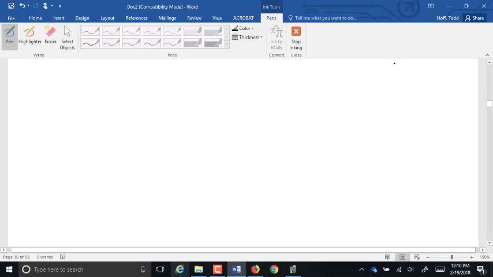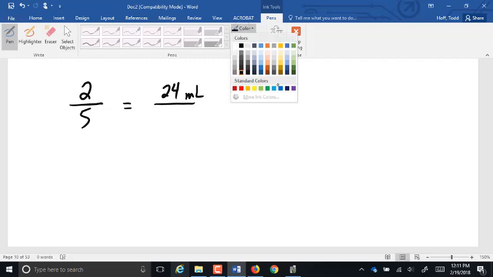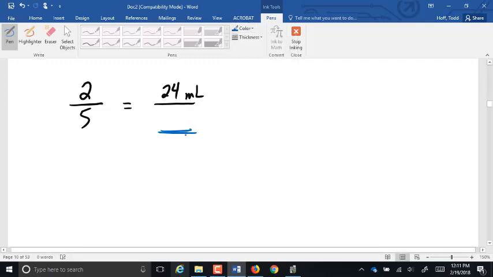So what do we do with these ratios? Well, let's see that you have that ratio, that you need to mix that serum into a saline, to create a solution. And let's say it's going to be 2 units of serum for every 5 units of saline. And you need to use, the patient needs 24 milliliters of medication, of the serum. We need to know how much has to go here.